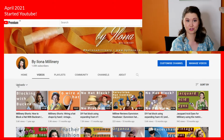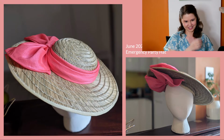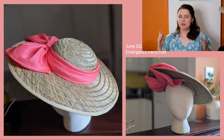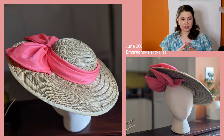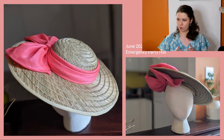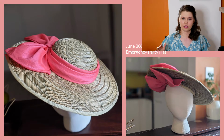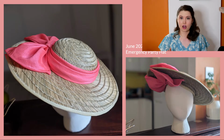Let's carry on moving through the hats. I have called this my emergency party hat. What does that mean? What even is an emergency party hat? Well, we had been in lockdown for so long at this stage, and I think this was in summer where we were allowed to go and sit with friends and family in gardens at this point. So we weren't really allowed to sit indoors, I think, but we were allowed to be in gardens with people.